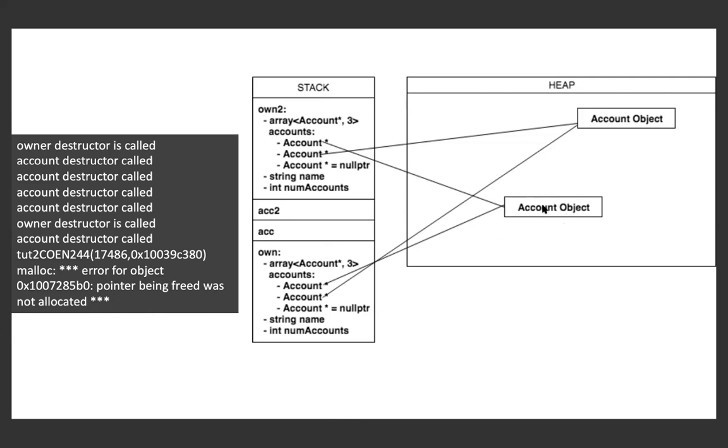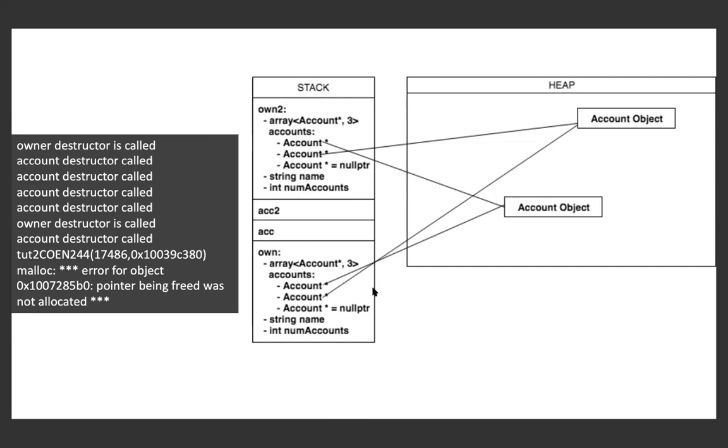And so this kind of copying is called shallow copy. What we mean by shallow copy is that we're copying everything on the stack, but we're not making a copy of things on the heap that are part of this object. As we can see here, we made a new copy of the accounts array, a new copy of the name, a new copy of the number of accounts, but those pointers still have the same exact values. We made a copy of the pointers. What we really want is to make a copy of the objects on the heap, not the same address of the memory.